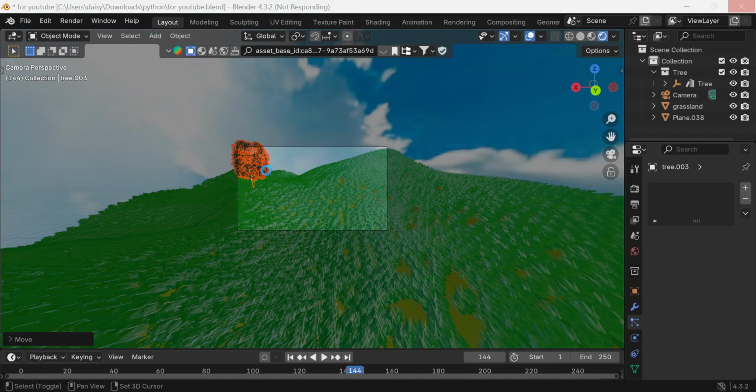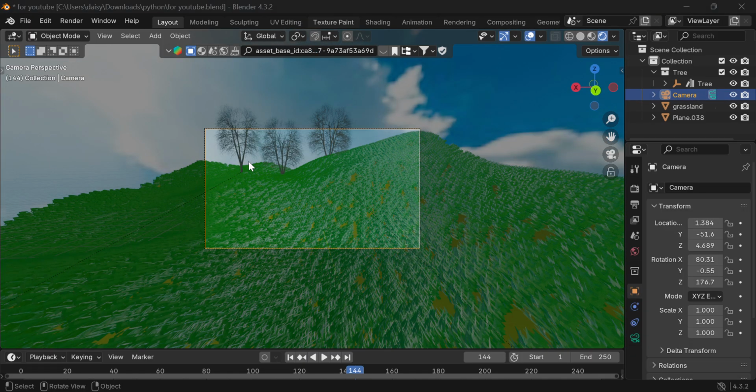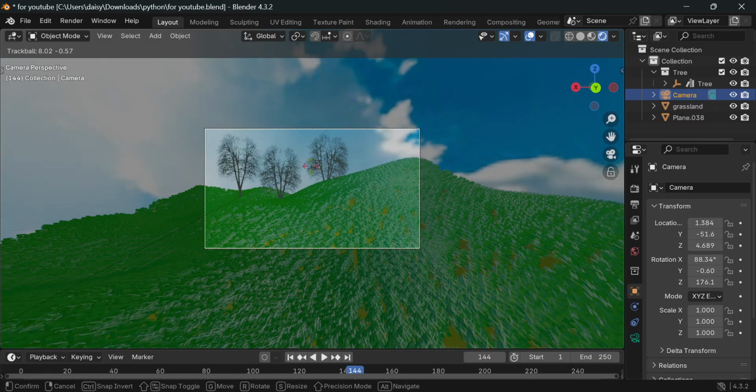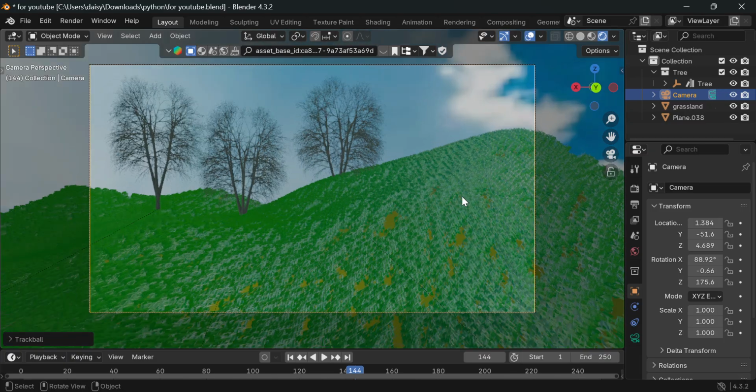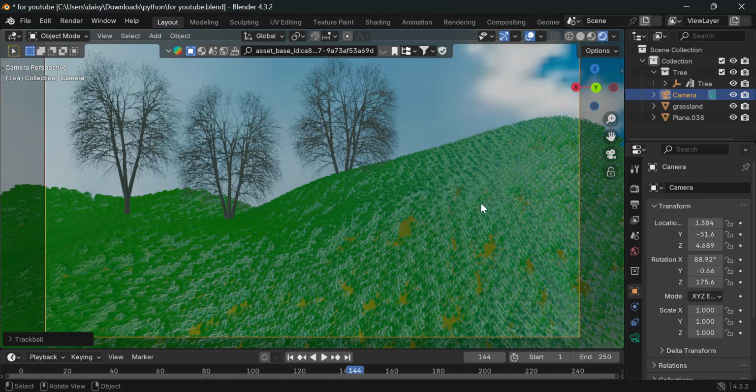So now I've added some grass here, so you can duplicate it and keep it wherever you want. It's a bit laggy, so wait. So now you have a beautiful view. Just double click R, double click R. Just have a beautiful view, and there we go, guys.